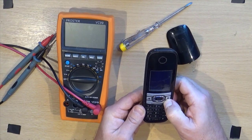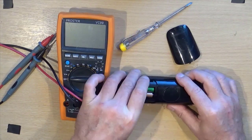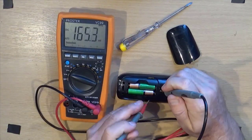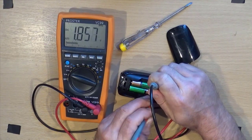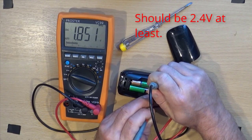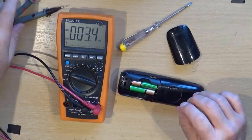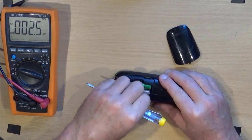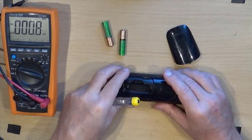Hold that down. Nope, sanity check round the back. Test the voltage. It's reading 1.855 volts. So those are two completely charged up batteries. Right, so I guess we need to get in there.